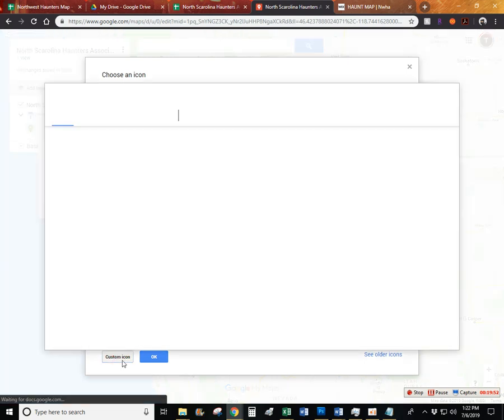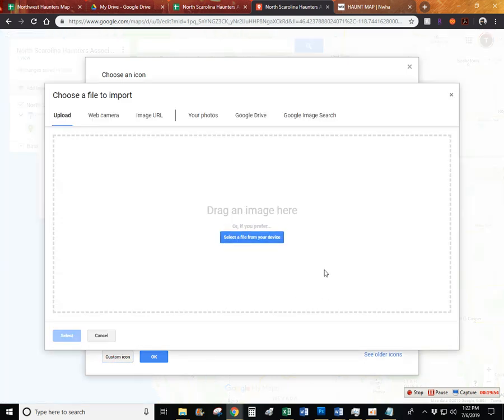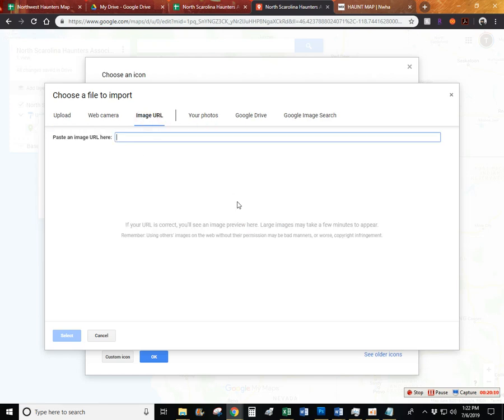I actually go to custom icon. And custom icon, again, allows you to upload any icon you want. The coolest thing you can do is you can go onto Google Images and type in Halloween icon and download the icon or a very small PNG file. You can actually point to the URL, so you can just type in the URL of where the image is on Google Images, and as long as that person hosts it there, that's fine. It's probably a better idea to download the image and put it into your Google Drive, into your Haunters Map folder. For some reason, I didn't do that.